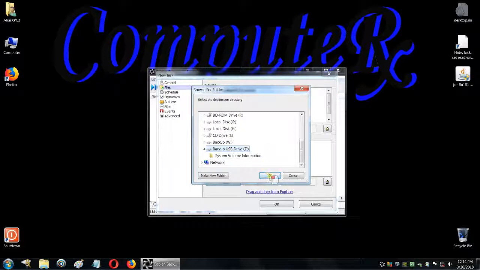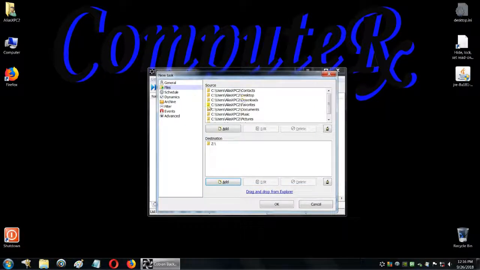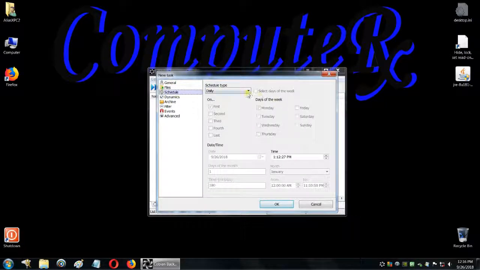So we click OK. Okay, so the next step is just simply setting up a schedule. What I typically do is set it for 2 days a week, mainly because it's sort of like a protection. If you notice that something's wonky going on or you think you have a virus, you don't want to back up that virus, like from your downloads folder, for instance.